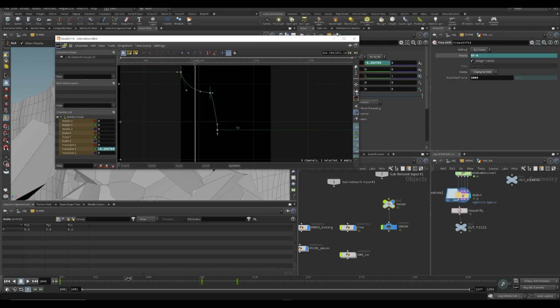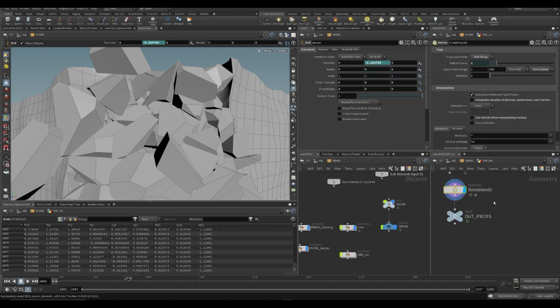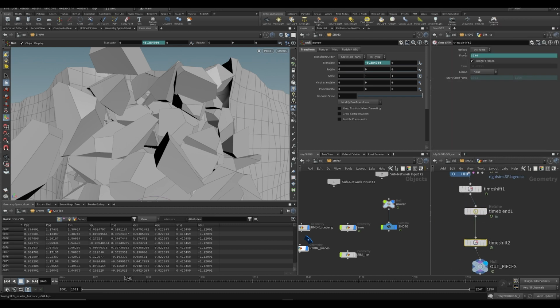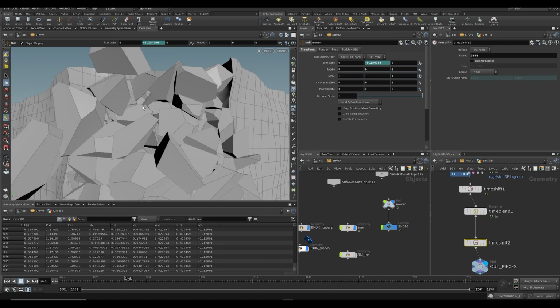Now let's retime some of this stuff. So let's put down a time blend. Again, if you want to retime, always do time blend. Let's do another time shift. Turn off integer frames, else it's not going to work. You can see the stuff acting a little bit weird there. Don't worry about that for now.